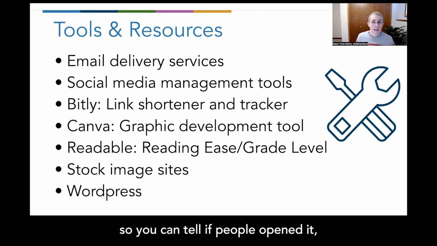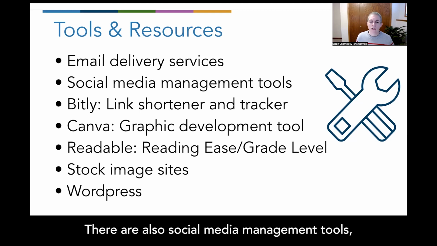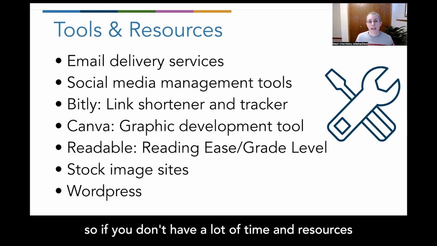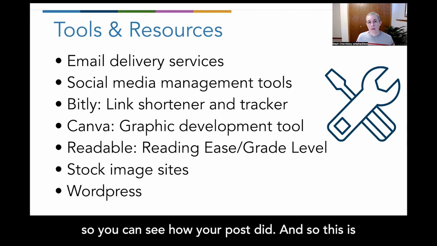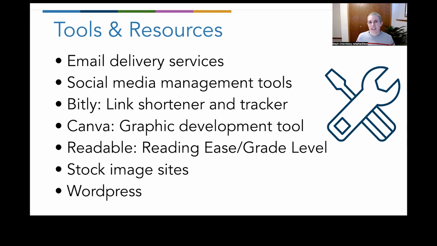So you can tell if people opened it, how they interacted with it, were there certain things within the email they did interact with. And so that way you can iteratively make your emails better. There are also social media management tools. So if you don't have a lot of time and resources to engage on social media, you can schedule posts. Again, you have some analytics there so you can see how you're posted. And so this is something like Hootsuite.